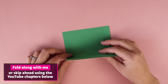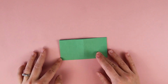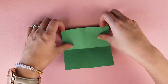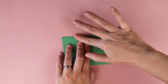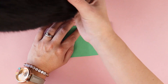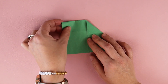You can fold along with me again or skip ahead. I'm going to fold my paper in half, hamburger or hot dog style, open it up and fold it in half again the opposite way. So when I open it up, I have a crease line down the middle each way. Then I'm going to take the top of my paper and fold it down to this middle crease line. I'm going to turn my paper to the opposite side and do the paper airplane kind of folds, keeping the top nice and pointed, lining it up with the crease line down the middle, and folding that down flat. I'm going to do the same thing on the other side — pointy at the top, wider at the bottom.